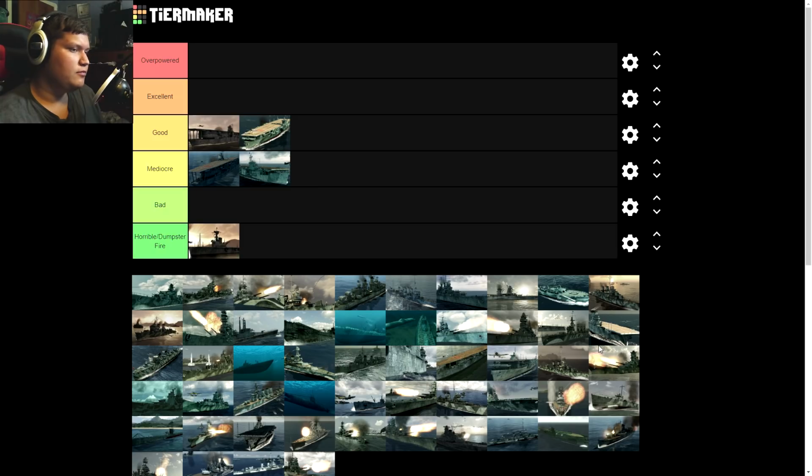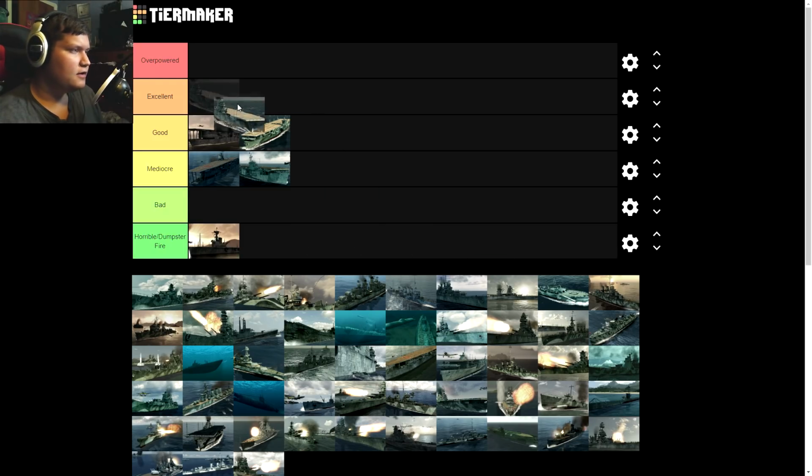Next on the list would probably be the Lexington class. I also put it in the good category, because the Lexington class is a much bigger target, in my opinion, than the Yorktown class. It's really bulky to maneuver and everything like that, and goes 20 knots, but it has slightly worse anti-air compared to the Yorktown class. So the Lexington is the older, and in my opinion an obsolete carrier.